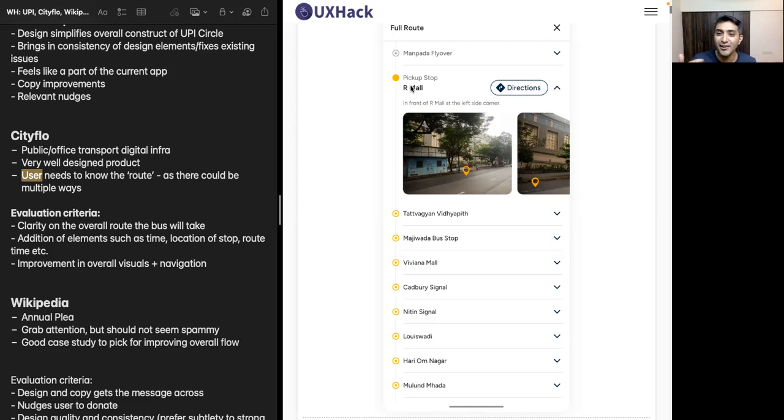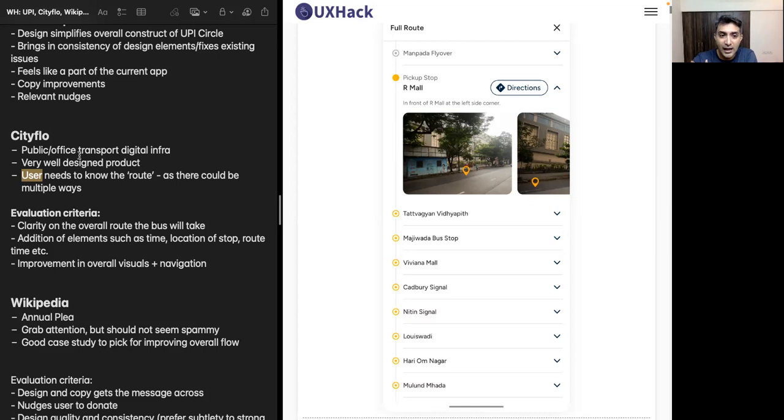So if you get stuck when you take a route which goes by a longer path, you're going to be pissed off with the product, right? Even though the product, as in the bus, is not an issue, this design itself does create an issue, right? The rest of the app, as I said, is fantastic. Do try it out. But this particular section, somehow, I don't know. I mean, it just does not kind of give you the sense. When you see the winner, right? Some of you've already seen it. When you see the winning entry, you'll understand what I'm saying.